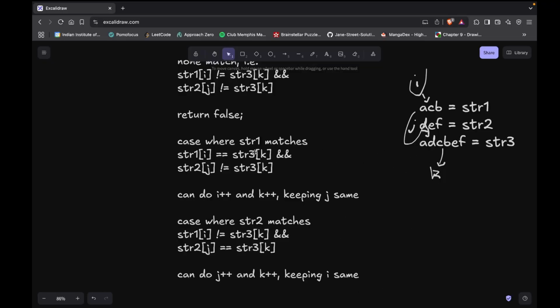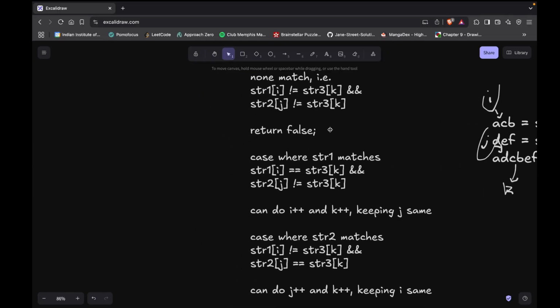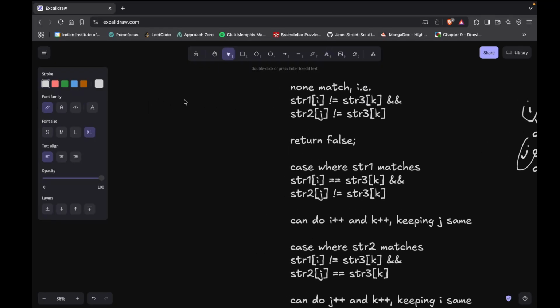And then you'll keep on going until there's one more case by the way, but I'll just tell you the base case and keep on going until k, I and j all reach end of strings.